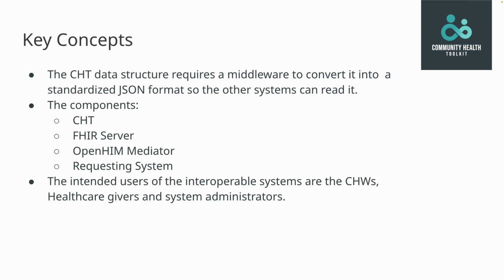The components required for this include a file server, an OpenHIM mediator, a requesting system, and the CHT. The users for these interoperable systems include community health workers, that's on the Community Health Toolkit, the CHT. We have healthcare givers on the requesting system, where we have the UI, and then system administrators that can access the file server or the OpenHIM mediator just to view the transaction logs.